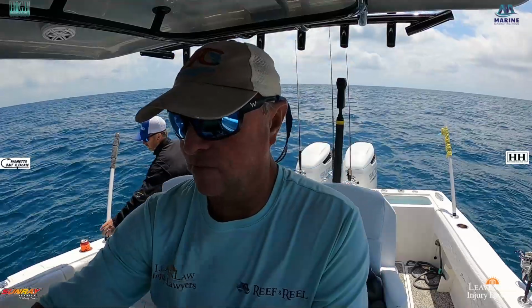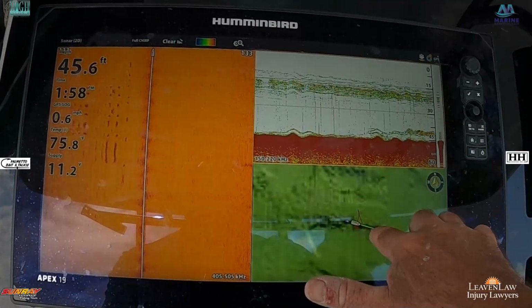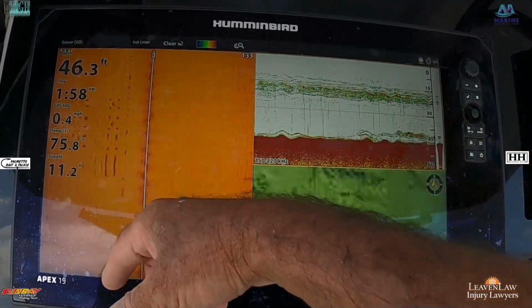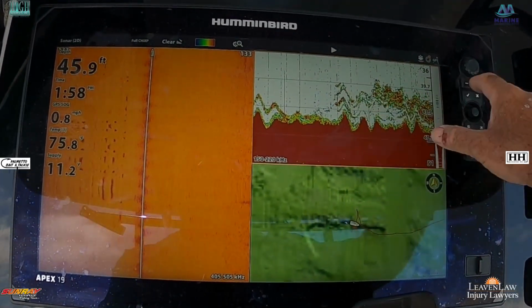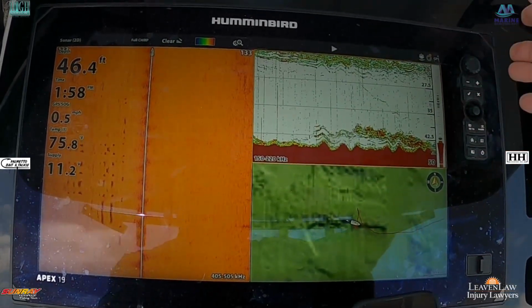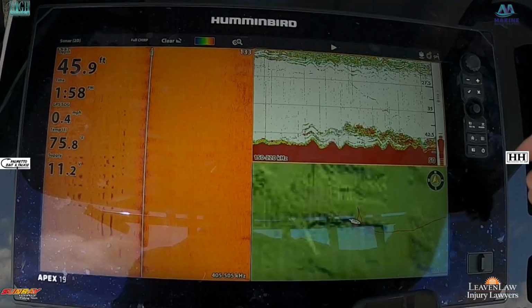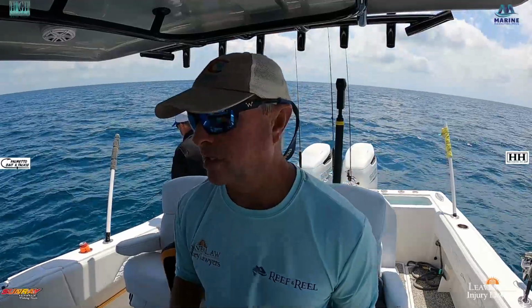That's kind of what I'm looking for, stuff like that on the Navionics. You see the ledge here, you can see the ledge off to our side here. Again, you can see the fish coming up in the water column, and there's actually fish up in the mid column because we're doing a lot of chumming. But we have a slower tide today, so I think that's kind of hurting us too. We have a very long incoming tide, and I think that's hurting us just a little bit.